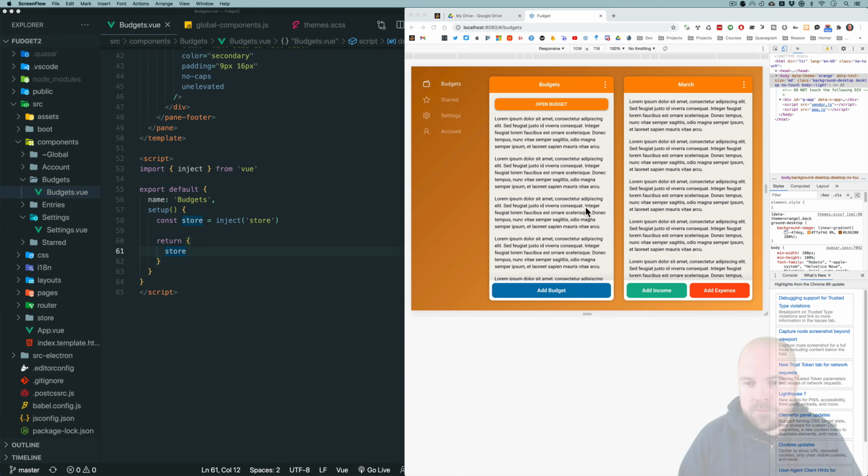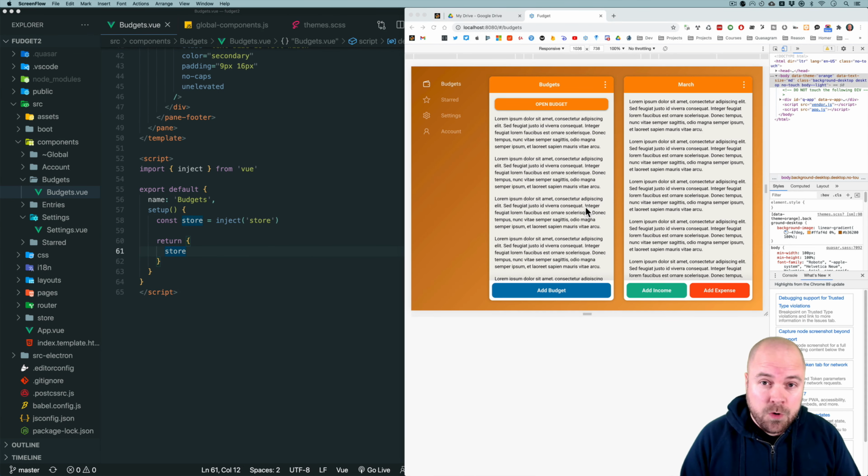In this series, I'm documenting my journey creating a Real World Quasar Framework app, Fudget 2, from scratch, an app that will ultimately be deployed to the iOS, Android, Mac and Windows app stores. And in this video, I'll be covering the layout, global components, this custom Pane component that I've created, and also how I've set up state management using the Composition API.